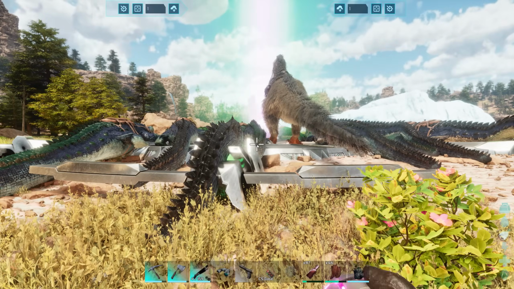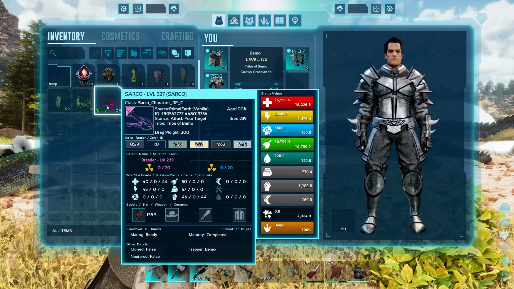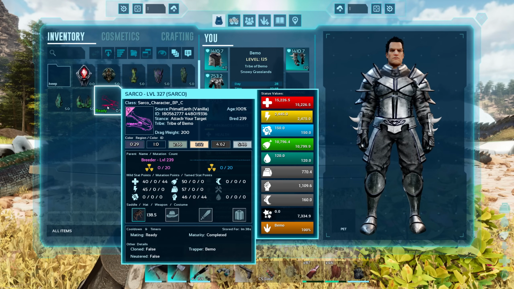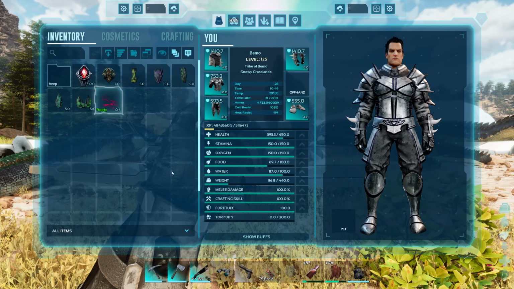Alright, so everybody's out, except for one. Forgot to show you the stat distribution, in case you're wondering. Into health, we got 40 points. Into stamina, we got 45. Weight is 57. Fantastic for harvesting. We got 46 into damage, so it's not too bad, man. Pretty good on the stats there.